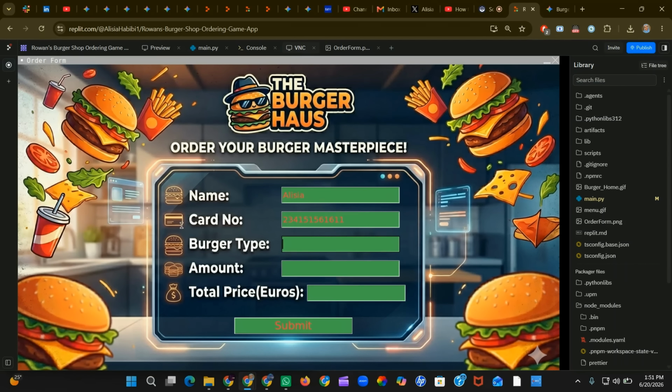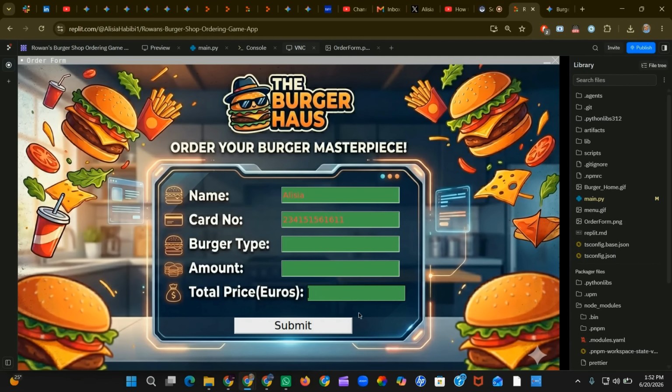Here, you're not going to do anything about it because we could have made this a drop down where we have options to choose from, but we're trying to make it such that the computer will write on this text box and it will not be writable again. So it's going to make its state not editable. You can't edit the state of the text box. The amount will also be automatically generated and included. And here will be, no, the amount would be taken, sorry, from what they have entered as the amount they want. And then the total price will be automatically generated. All they'd have to do is click submit.